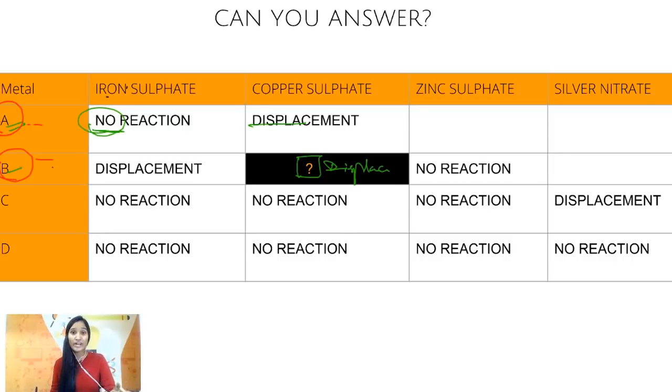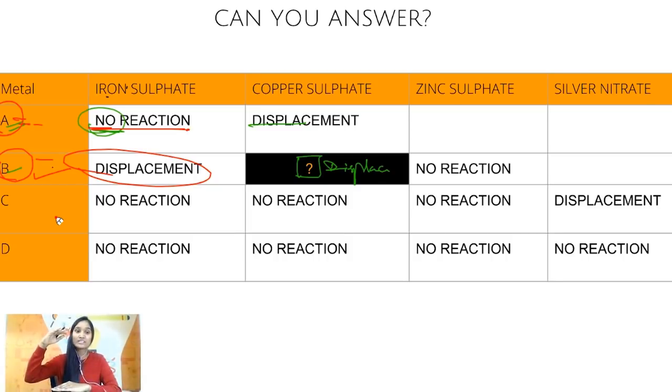So coming back, out of A and B, which is more reactive and which is less reactive? You want to know how to answer this question? Then you have to answer this based on reactivity series. See, you already knew that metal B is more reactive than iron, because it's performing a displacement reaction there. And metal A is not showing any reaction. That's also given in the table. If A is not reacting with iron, that means it is less reactive than iron. And if B is undergoing displacement, that means it is more reactive than iron. You have iron, and B is more reactive than iron and A is less reactive.